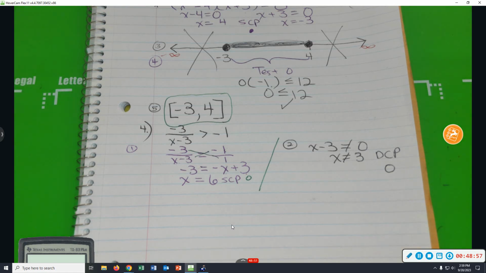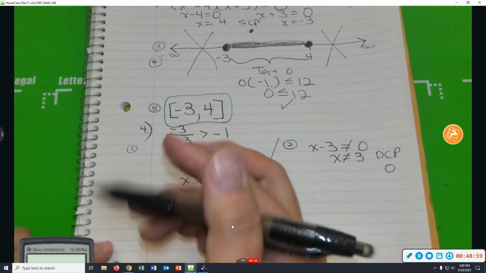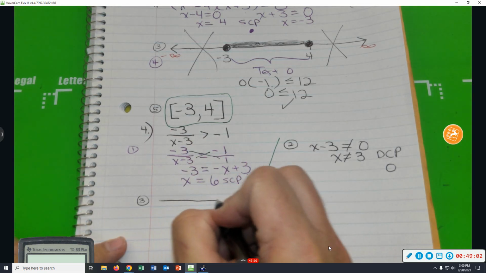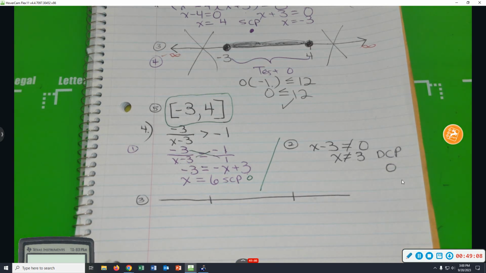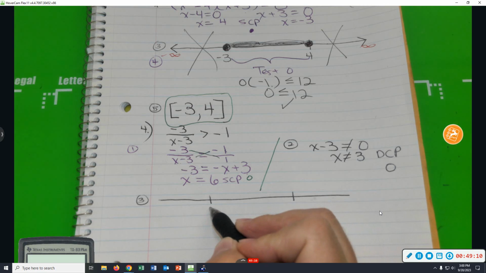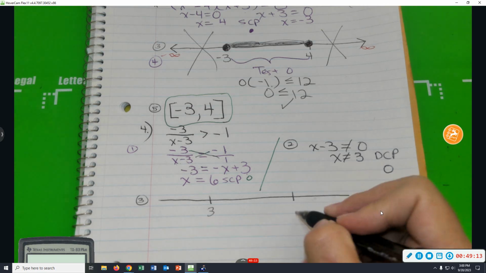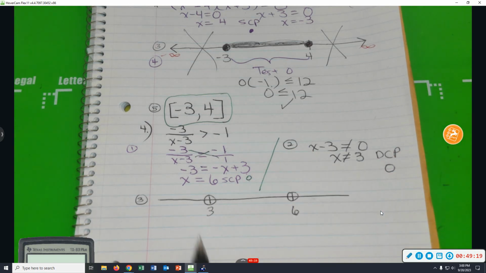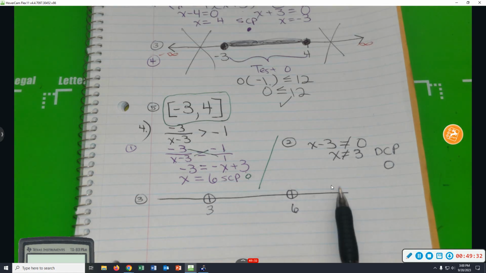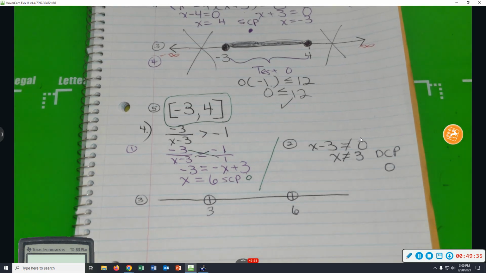Third step, what am I going to do? Draw your number line. Y'all remembering the steps? We have 6 and 3. Which one's going to go here? 3 and then the 6. They're both open. It was all linear. No x squares, no factoring. So we can assume an alternating pattern. If we were running out of time, we could just guess either true, false, true, or false, true, false. But we don't have to guess.